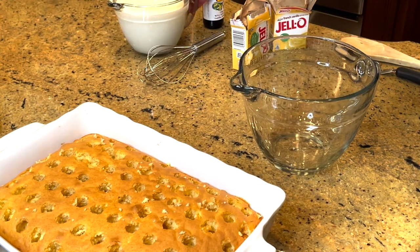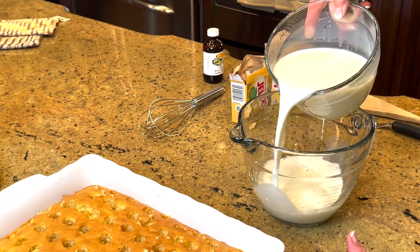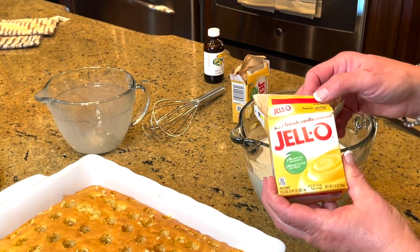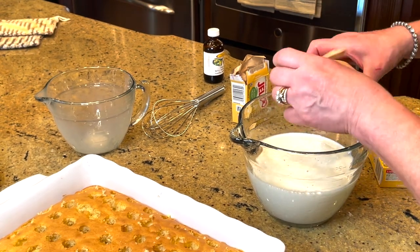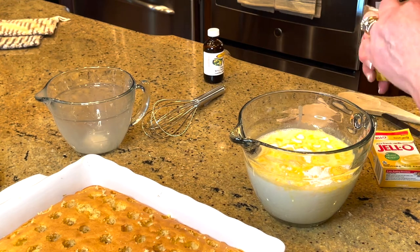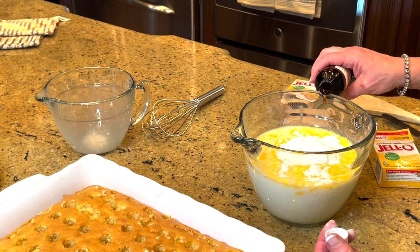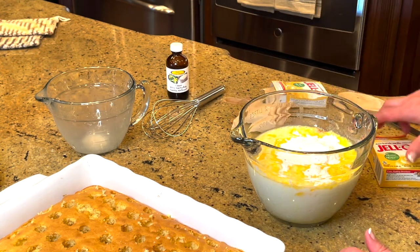Get my bowl, and I have 4 cups of whole milk, but you can use skim milk, 2% milk, whatever you have. So I'm gonna add that. And then I have 2 packages of French vanilla. That's my preference, but you can use vanilla or French vanilla. I'm gonna add, and this is instant. And then, because it's just that little more homemade flavor, I'm gonna add 1 teaspoon of clear vanilla. You don't have to add that. It just gives it a little more homemade flavor.